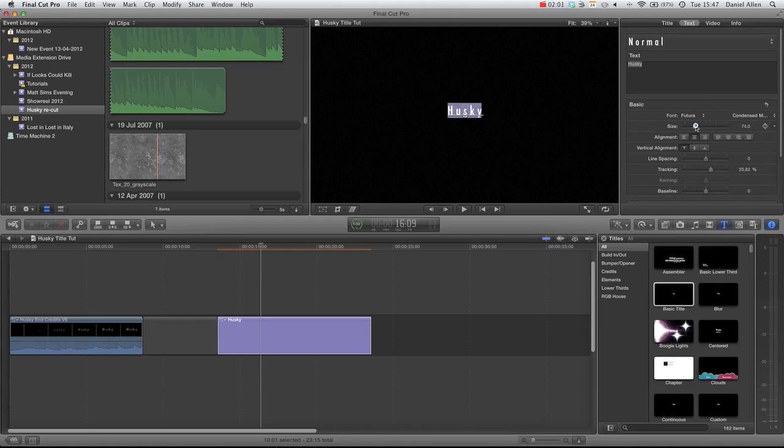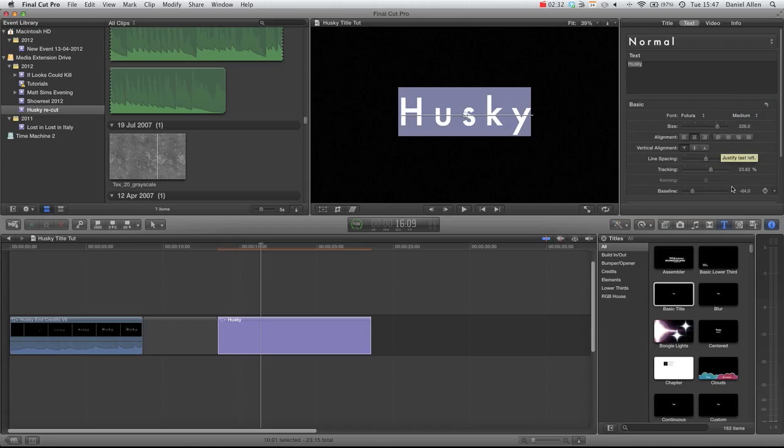We're going to increase the font size because it's a nice important title, it needs to be nice and big. And then we're also going to change the baseline, because this line is in line with the center of the screen, and it's also aligned horizontally as well, vertically. However, we want the title to be dead center to the screen, so we are going to decrease the baseline so that the middle of the title lines up with the line, and that way the title is now dead center in the screen. We might want to actually go with the medium, just to give our title a bit more meat.